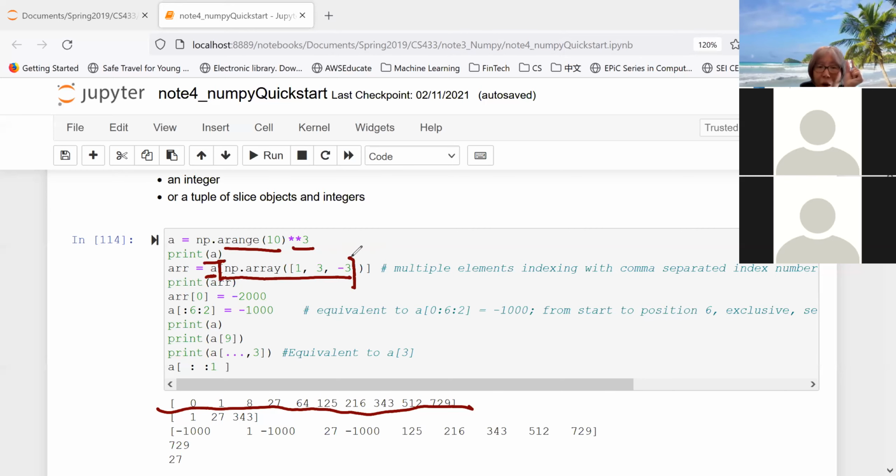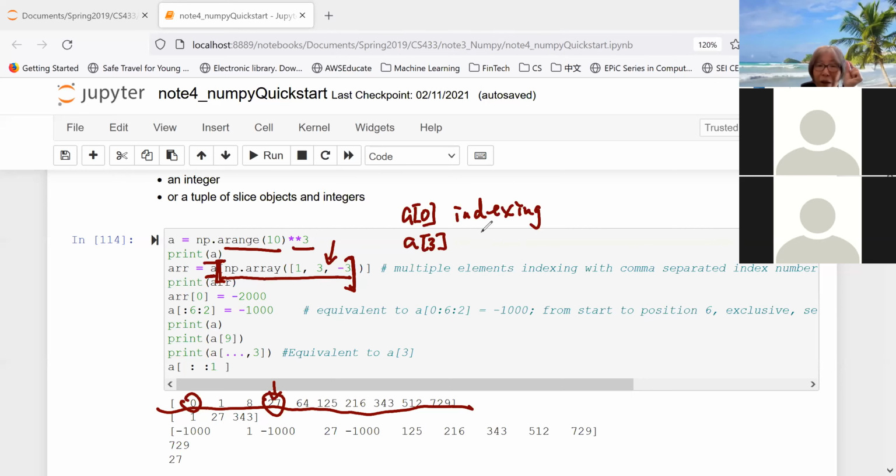A is an array already, and within it are square brackets. Generally, if we do just A[0], we are going to get the first number, and with A[3], counting 0, 1, 2, 3, we are going to get 27. So this is indexing.